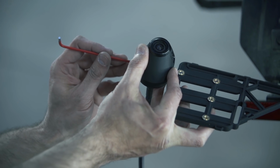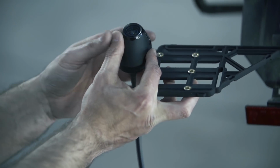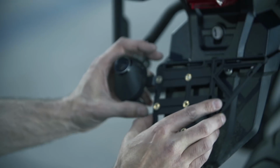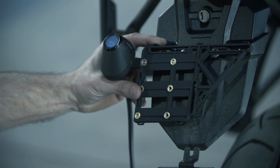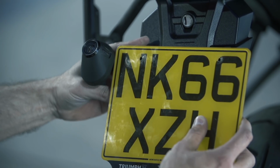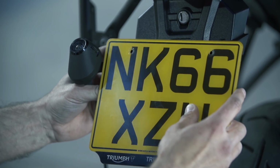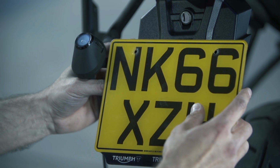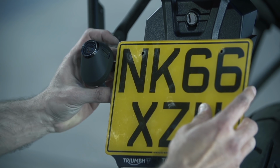Select the most appropriate position depending on where the camera will be located, and lightly tighten the bolts. The slide bar should move in and out at this stage and allow for further adjustments later. Position the camera mounting bracket, ensuring the number plate fixing holes are aligned. Replace the number plate over the camera mounting bracket, again ensuring the fixing holes are aligned.